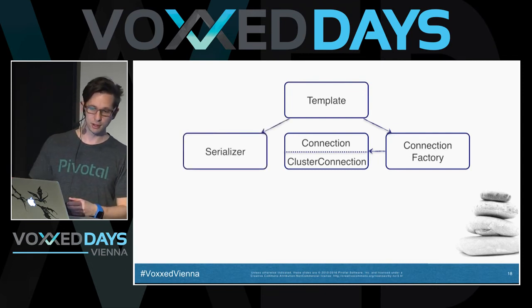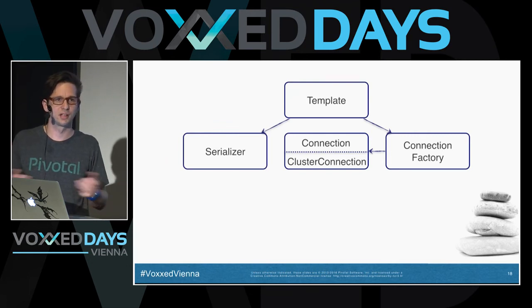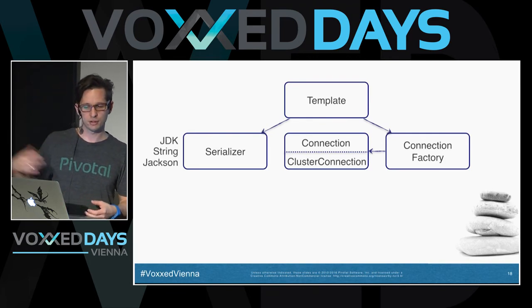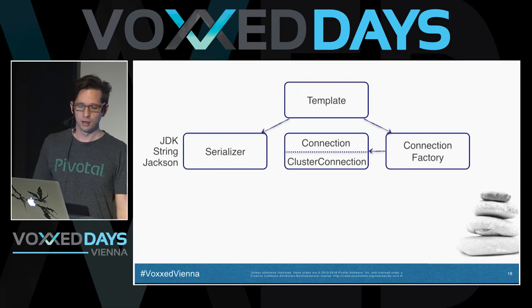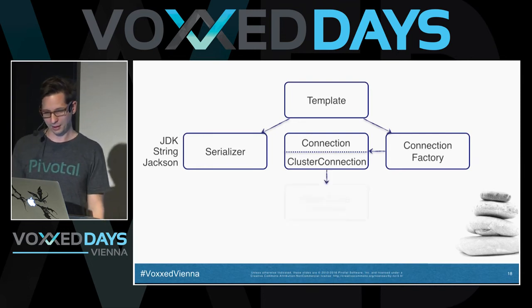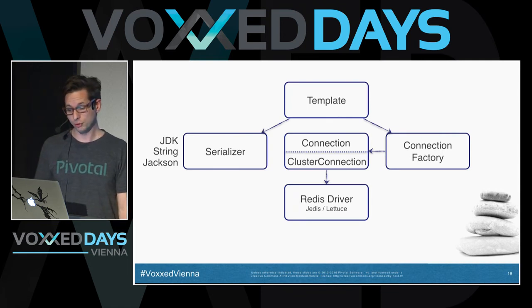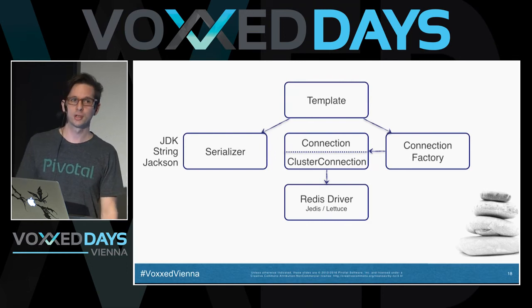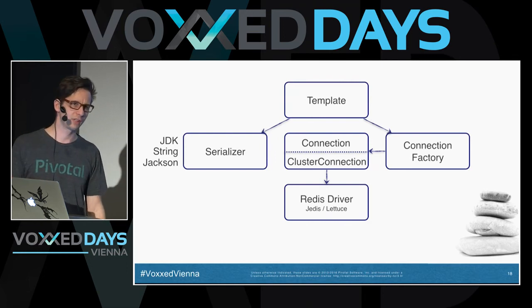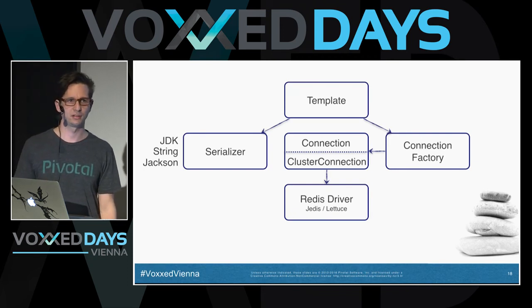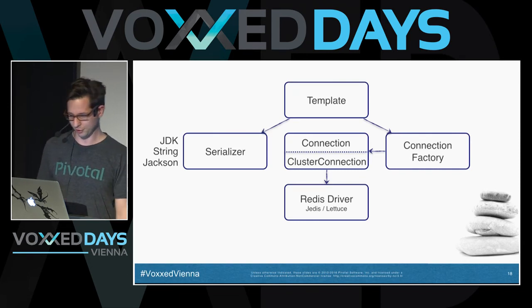And we got several serializers for that because, as you know, Redis doesn't really care about what the data looks like that you put in there. So you can basically serialize your data using a JDK serializer, string serializer, or some Jackson. And below the connection, we got the Redis drivers. The ones we're going to support in the future are Redis and Redis. There are 2 more drivers, but we'll drop support with the next release for those 2 because they have been unmaintained for years now, and it's gotten a pain to work around all the limitations those drivers have. So Redis and Redis are the drivers we are going forward with.